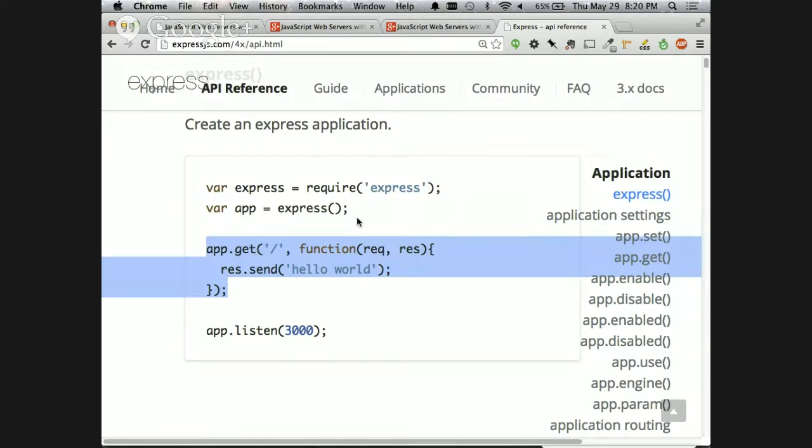And basically how Express works is it's just a bunch of middleware. Middleware is something you inject into a web application that intercepts a request. So it says, I'm going to grab this request before you pass it along to your main application logic and do some stuff to it.